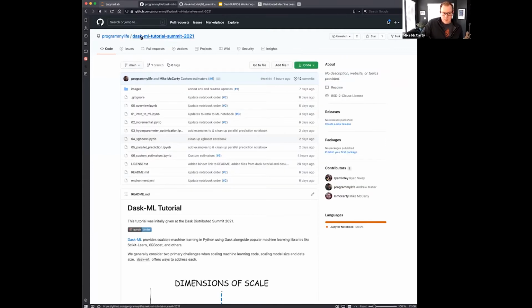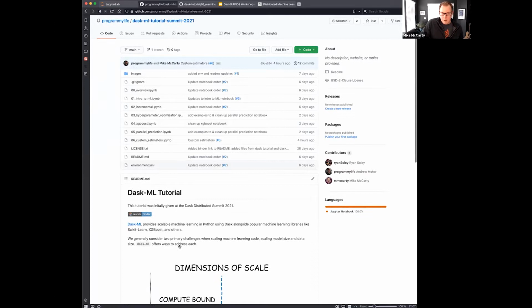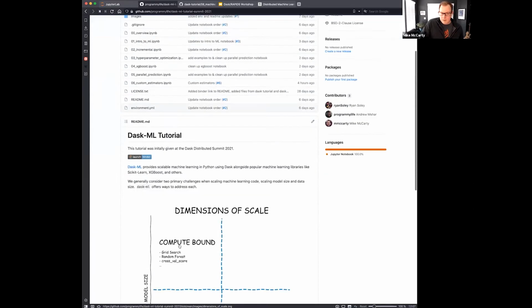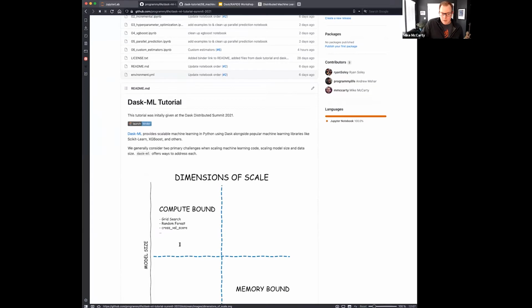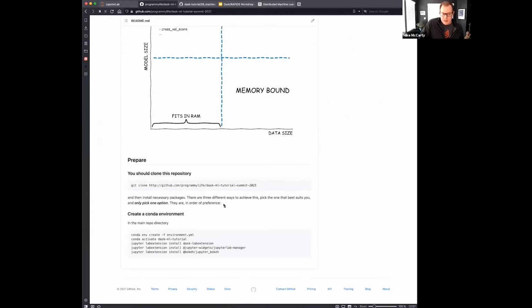This is the repo that we're working out of. There's also a binder link that we've set up here. If you want, you're welcome to spin up a local instance on your laptop as well, or just use the binder link. I believe we sent these instructions out ahead of time. If you've gotten those, great; if you've not, please go ahead and do that now. You're going to clone the repo if you're going to run locally, and there's instructions on how to spin up your environment, and then run your own local Jupyter server, so we can walk through this tutorial.